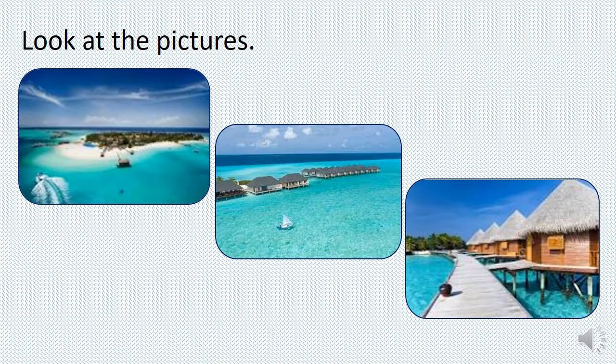In this picture, we can see the beautiful beaches, clean and clear waters, beautiful skies, and we can see that there are some houses in water. Dear students, do you know there is a country which is in ocean and the country consists of a couple of islands? Yes, these are all the pictures of that country and the name of the country is Maldives. Today we are gonna know more about the country Maldives.